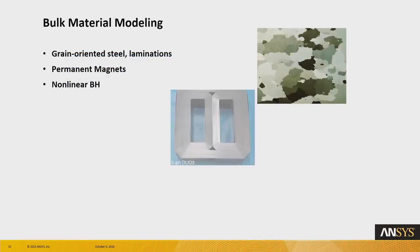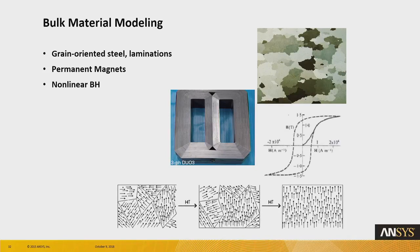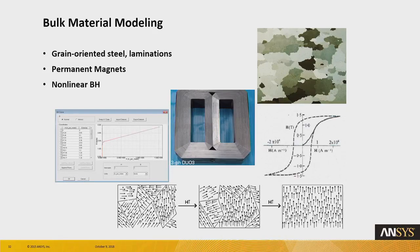One other important aspect that comes up with finite element analysis, particularly with electromagnetics, is material modeling. So with magnetic fields, again, material can saturate. If you have a transformer core or an inductor core, and in this case there is a laminated core shown here, this core has a certain magnetic permeability, which defines how the core contains the magnetic flux density. Maxwell comes with its own material library where the BH curves are all defined. Or if you have a custom material, you can define your own material property as well.